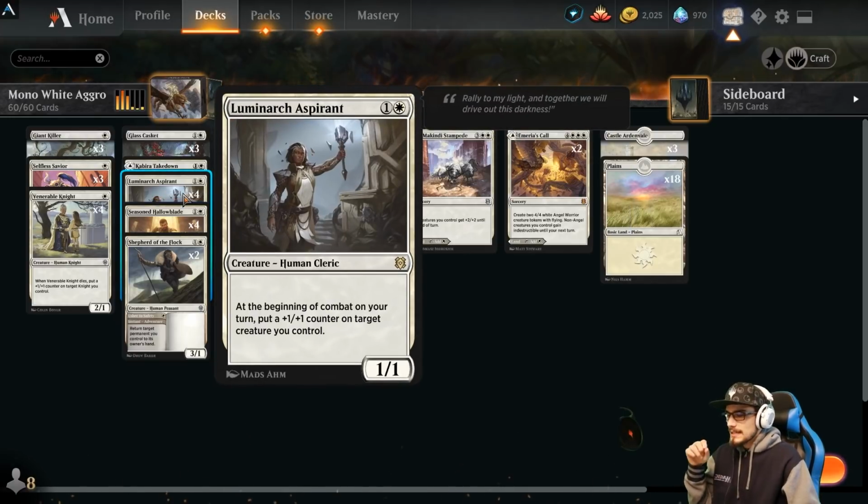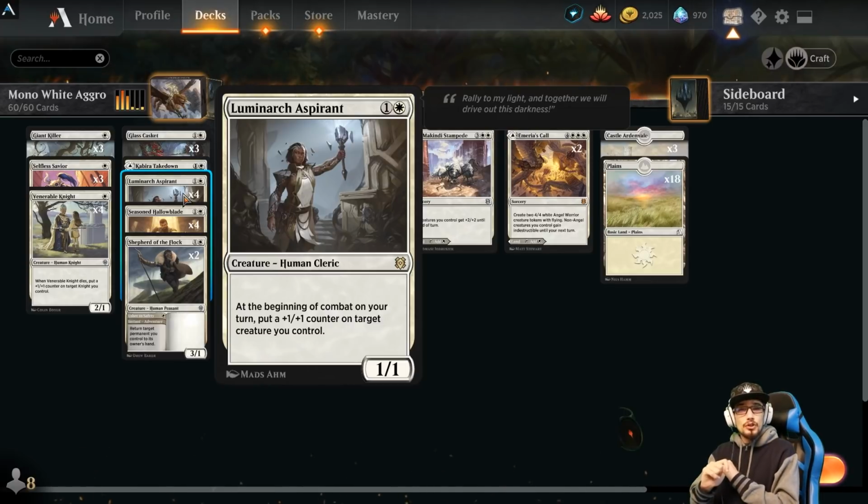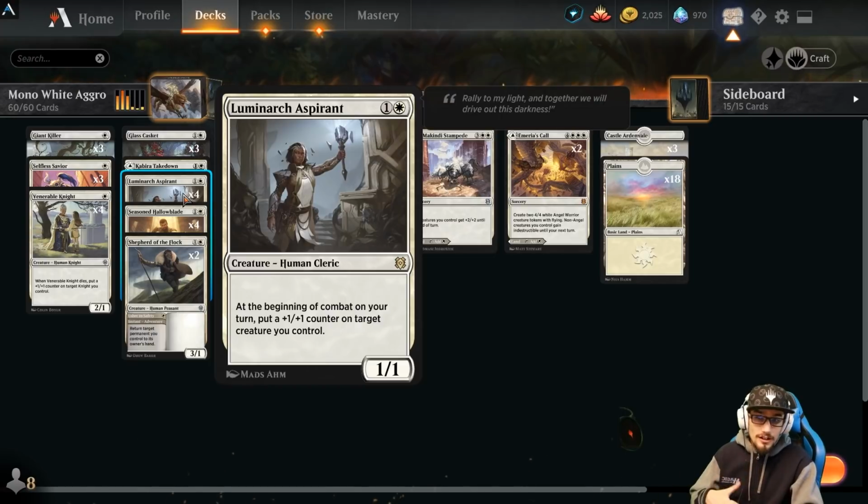Luminarch Aspirant. This is a very good card within the deck. One of the biggest engines, I'd say. A 1-1, and at the beginning of combat on your turn, put a +1/+1 counter on target creature you control. Obviously, you want to try to get the Aspirant above 3, above 4, so it's dodging any removal damage that your opponent might have. Maybe they've got the Spike Field Hazard, then it needs to go to 2. If they've got Shocks and Bonecrusher Giants, it needs to go to 3, right? If they've got Scorching Dragonfires and that kind of shenanigans, it needs to go to 4. And it could potentially even need to go to 5, but the 5 damage removal is very rare. 4 is even pretty rare.